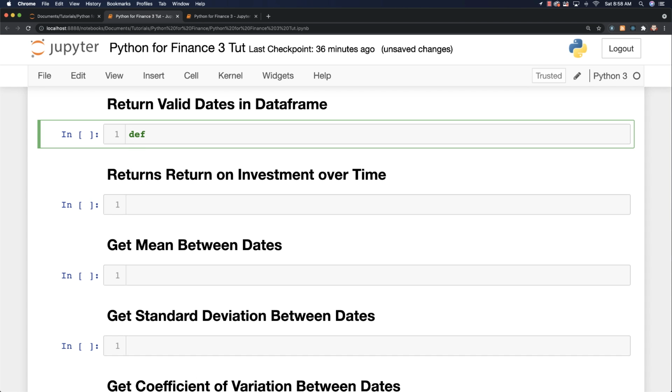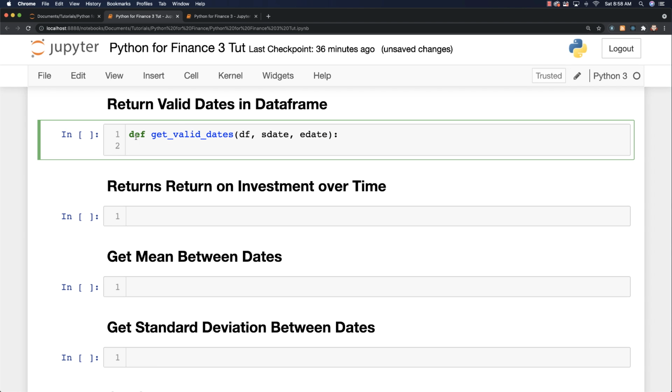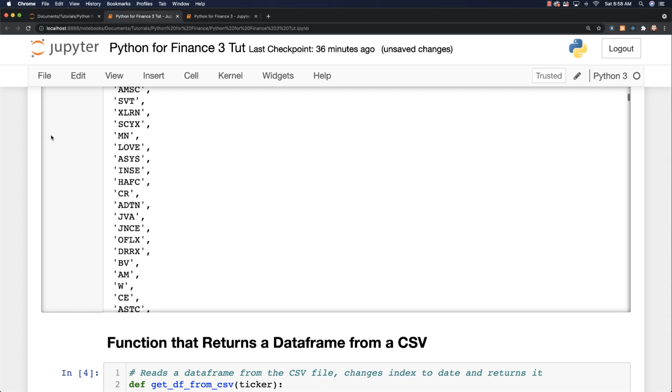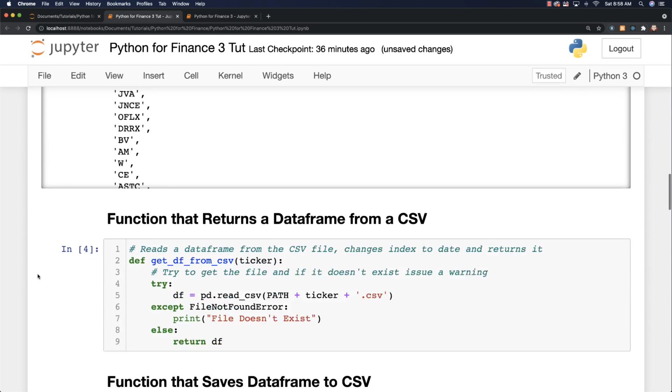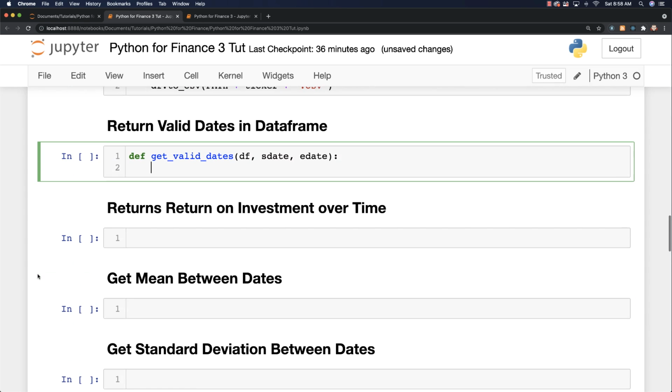So we're going to create a function that does that. And I'm going to call it get valid dates, and it's going to return the beginning as well as the very last date that is valid for our specific stock that we're searching for. It's going to be passed a string for the date as well as the ending date. And if you wonder what that string looks like, it looks like this. So it's going to have the year and the month and the day. So those are the strings that are going to be passed inside of here.